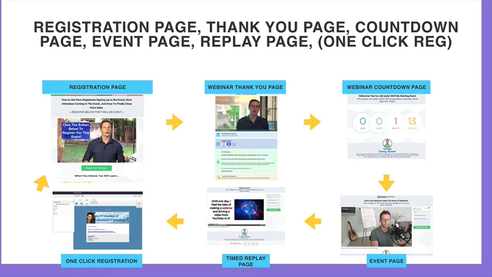We also have what's known as a registration box widget that can go on any website basically. And so it's very powerful. No platform has that, where you can take the widget, the registration box, and literally put it on any specific page that you want. We also have our webinar thank you pages, right? And our webinar thank you pages are great because this is basically what a funnel is. You can encourage people to show up to the webinar.